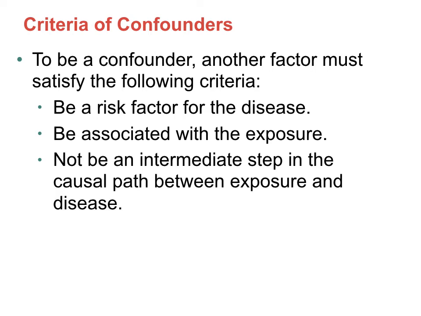Something else I forgot to mention is that the reason it's important to identify and adjust for confounding is that by not doing so, we will probably overestimate the relationship between our exposure and disease. We might get an odds ratio of 8 for coffee consumption and tachycardia, but after we adjust for all the different confounders, we might only see that there's a 2. The odds ratio may only be 2.